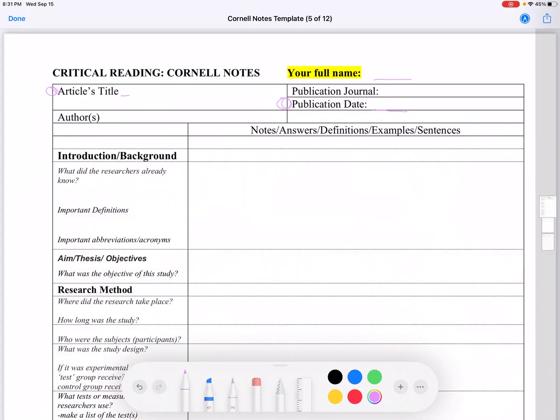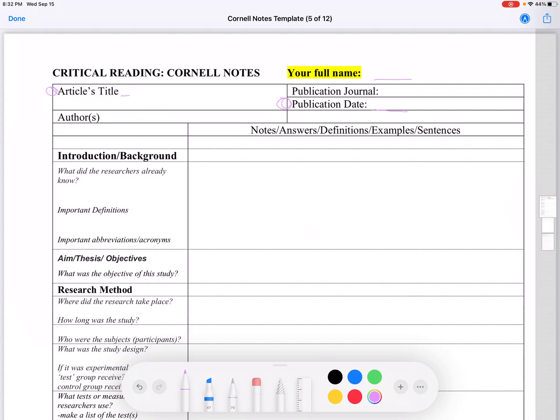In this video, I will go over the questions that you'll need to ask yourself so that you know what information you should look for in each section of your chosen article. So first, make sure you write down your name, the article's title, and the publication date. We can usually find the publication date on the top of the article. So above the title, look for a publication date.